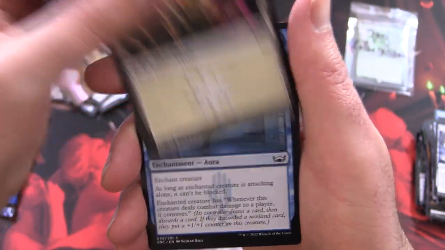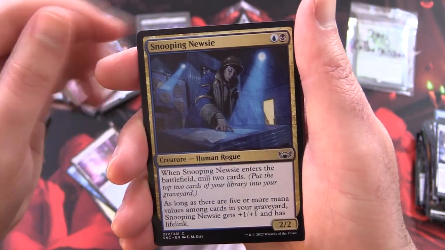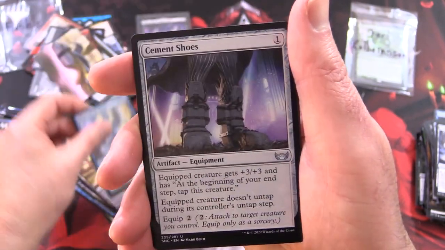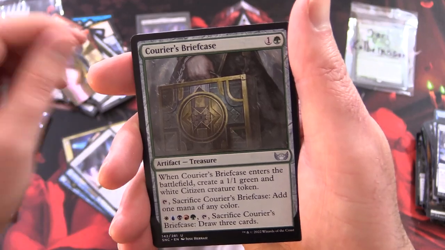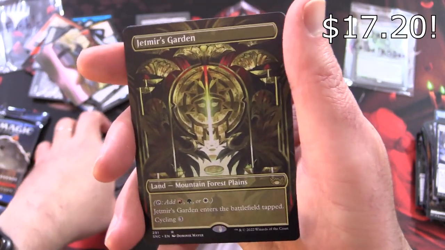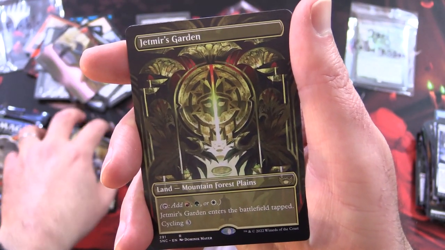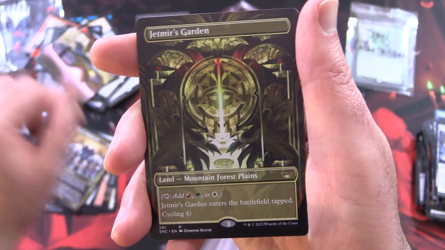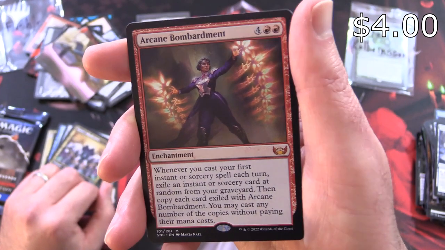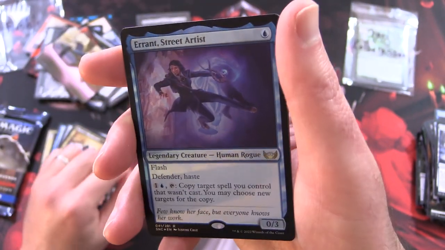We've got a Plains. Security Bypass, Waterfront District, Snooping Newsie, Tramway Station, Sleep with the Fishes, Cement Shoes, Courier's Briefcase, Sparrow's Adjudicators, and yes, that is what we're looking for, Jetmir's Garden. We've got a Triome, Borderless no less, we'll whack that in the sleeve, and a Mythic Arcane Bombardment. I think it's a bulk one, but we'll sleeve it up as well.